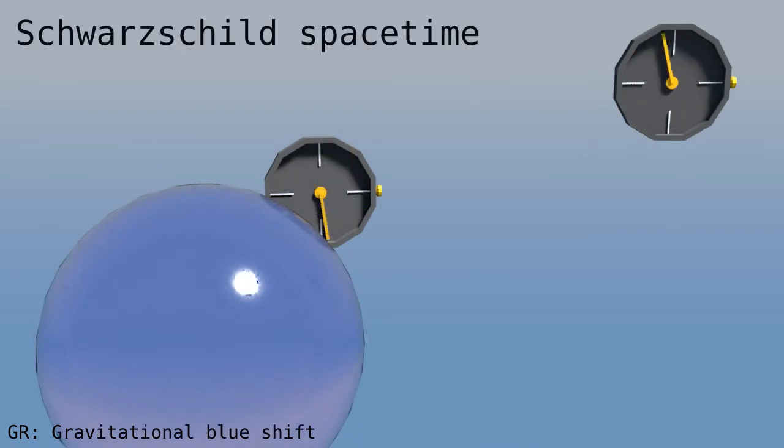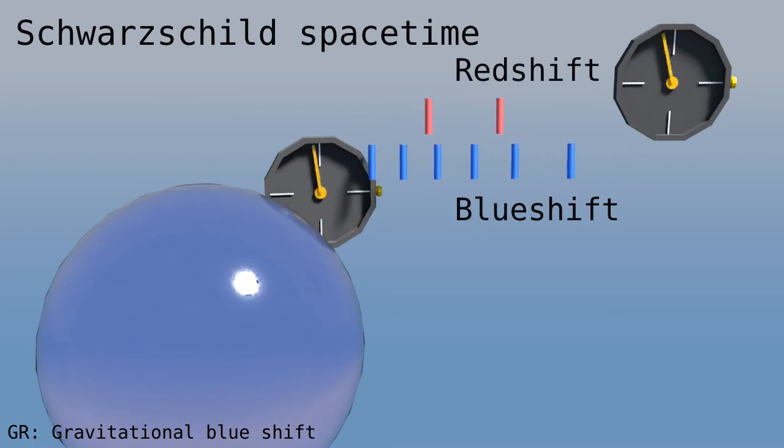While we're still in Schwarzschild space-time, let's briefly look at the gravitational redshift and blueshifts. If a clock far away sends out one light flash every second, to another clock near the black hole, that second clock will receive two light flashes every local second. In other words, the frequency measured is higher. The light flashes are blueshifted at the second clock. And of course, in the other direction, light flashes are redshifted.